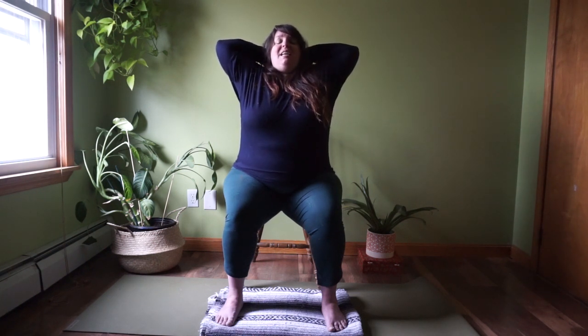And release. Take your fingers, interlace them, bring them behind your head, sitting up nice and tall again. Press the back of your head into your hands, and your hands into the back of your head, so you'll feel another place that they're engaging the muscles in the neck and maybe into the back. Keep breathing in and out, at your own pace.